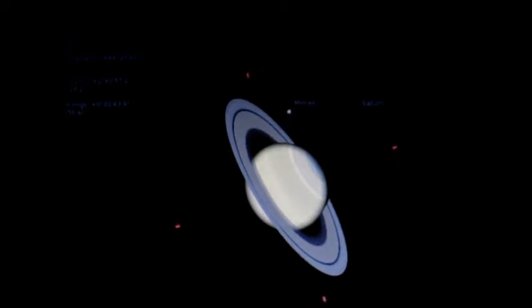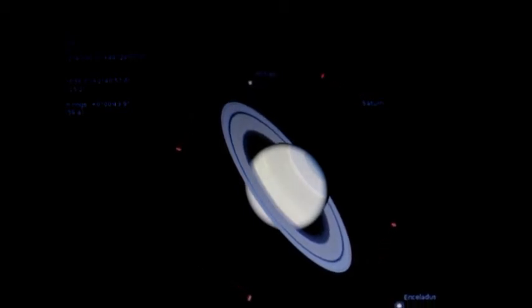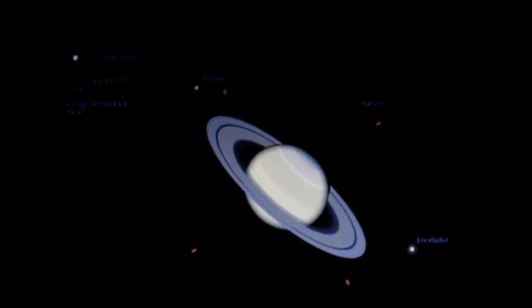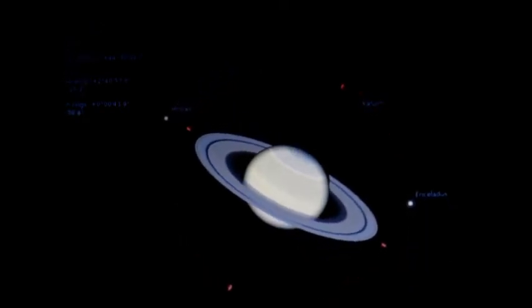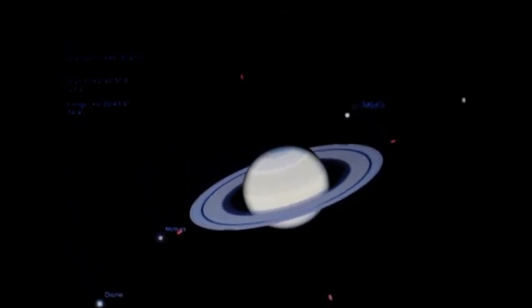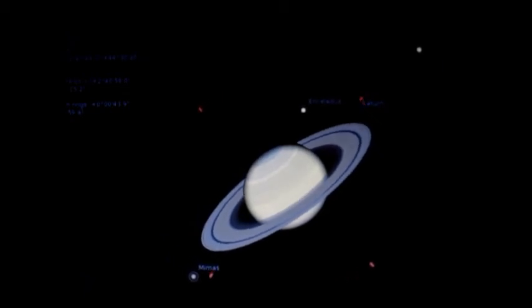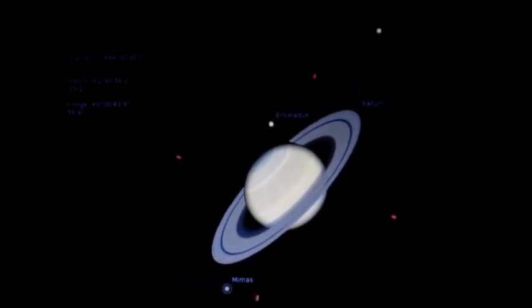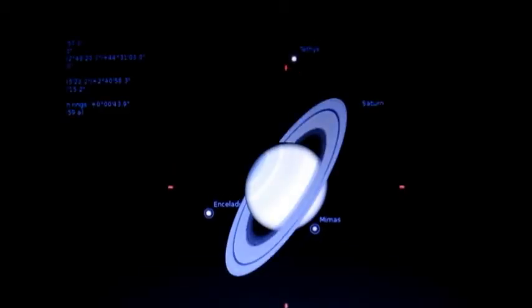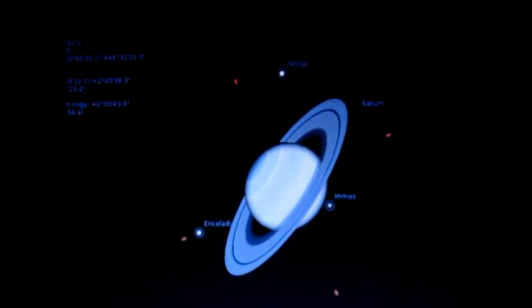When you're observing or photographing Saturn, you can look for the Cassini division, the inky gap in the rings of Saturn. You can look for some faint cloud banding and some contrast between yellow and blue hues in the atmosphere of Saturn. And also, you can look for the giant hexagon at Saturn's North Pole, which is basically a giant cloud formation that looks like a really big hexagon. I don't know if you can see that visually, but I know it does show up in long exposure photography, so you can give that a try.